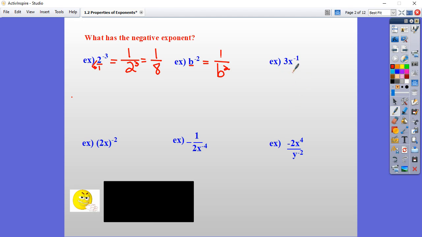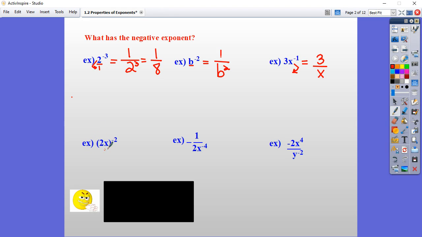Now, this is where we've got to slow down just a little bit. When we look at something like this, hopefully you recognize there's a negative exponent, but what has the negative exponent? Just the x. This is 3 times x to the negative 1. So the negative exponent is not attached to both the 3 and the x, like the example down here that we're getting ready to do, where it's attached to both. In this example, the 3 has nothing to do with that negative exponent. So it stays exactly where it is, in the numerator, and allows us to flip x to the first (we don't really need to put the 1, but it's there) down to the bottom and make my exponent positive. So you've got to make sure you identify what has the negative exponent.